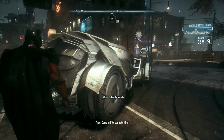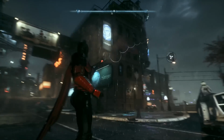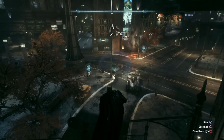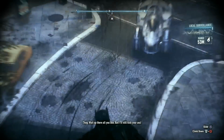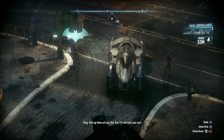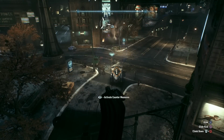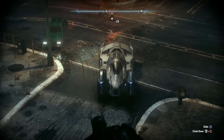But anyway, guys and gals, that does it for the Prototype Batmobile. It's very smexy, sleek. But I still think I like the Adam West paint job on it. I think that's just funny. But I really wish there was a way to incorporate the actual Batmobiles into this, because I think that would just be people's dream. I missed the Adam West paint job. I told you I didn't want it, but I actually like it.